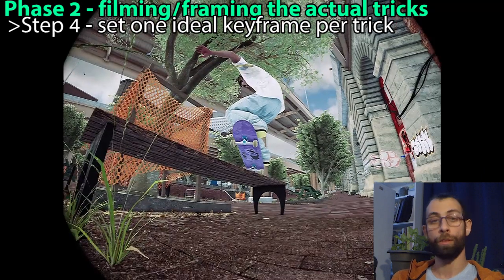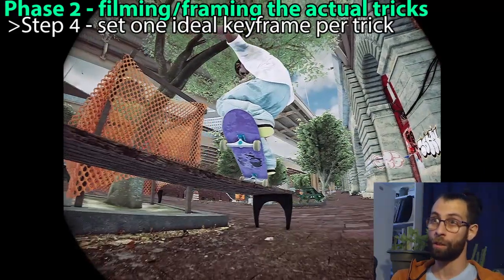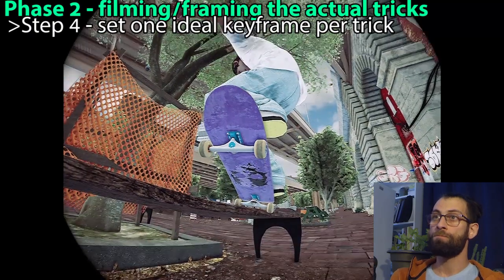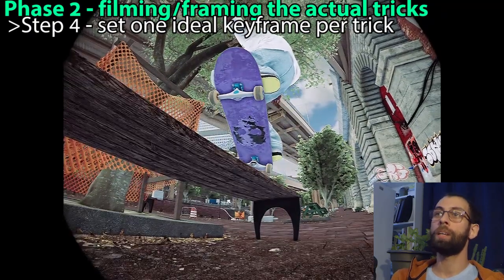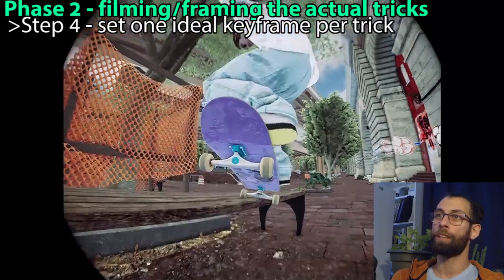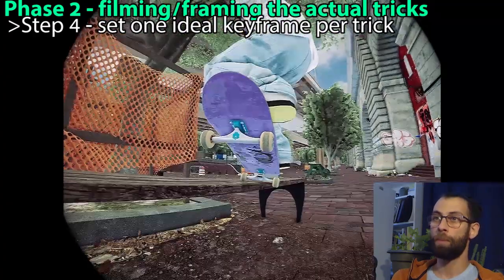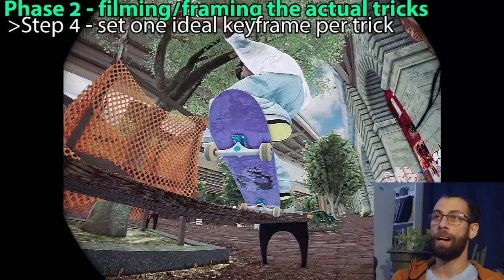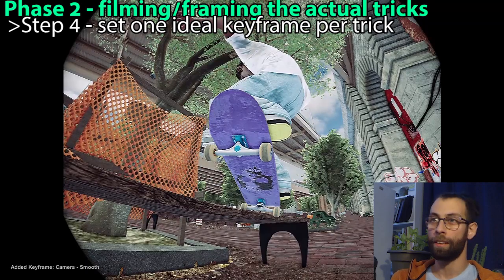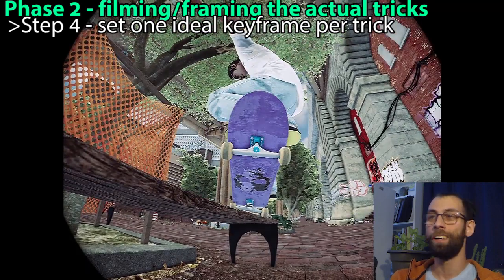So, we're a little bit far from the skater here. Let's close in on them. And do I want to keep the camera low, or do I want to have the camera up high and film the top of the bench a little bit? Let's say that I want to have this angle, right? The angle, again, that they use to sell their game with.